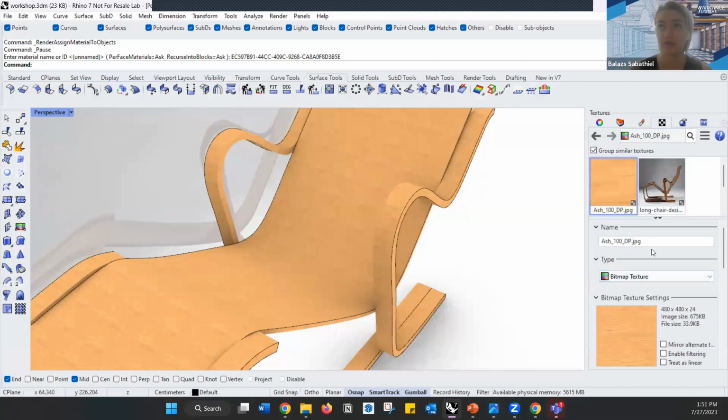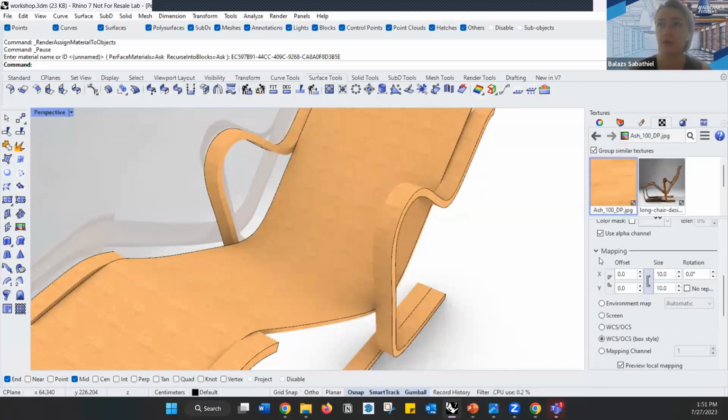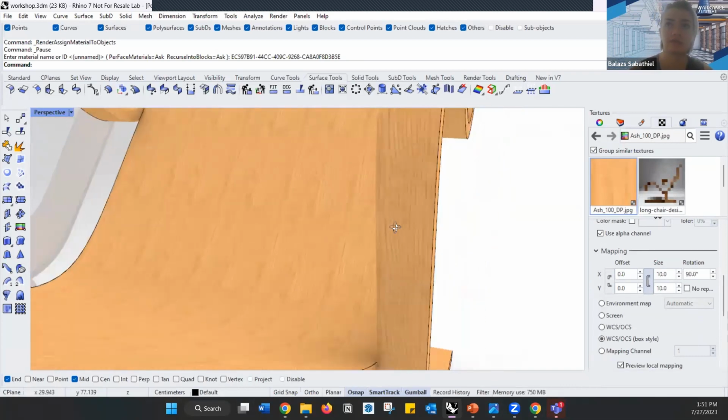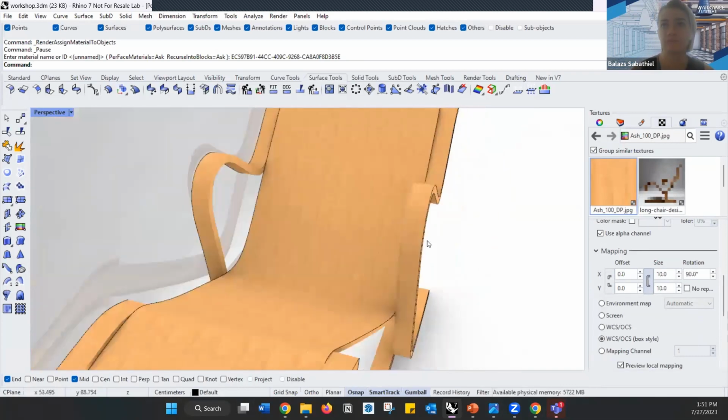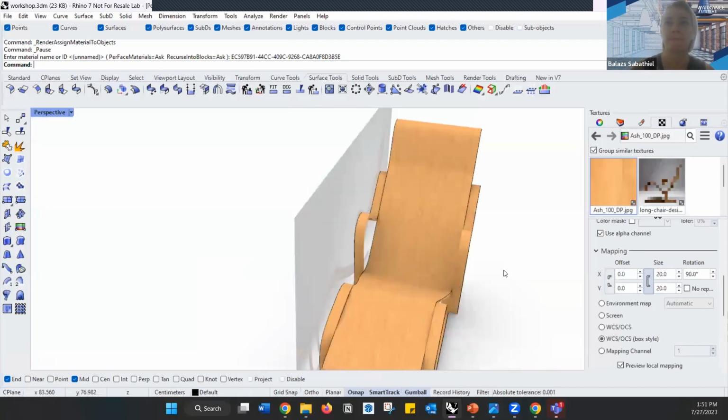I have selected this texture and I will come down here where I have the mapping. I can resize it and I can rotate it. So if I give a 90 degrees rotation, you can see now that it's in the other direction. And I can also change the size, maybe 20 would be nicer.